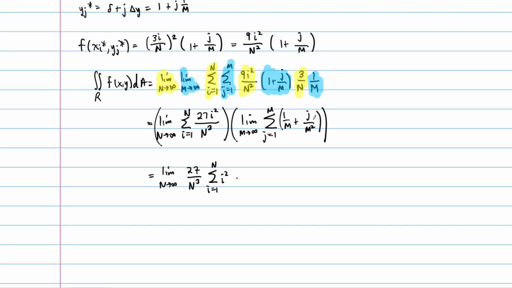This one can be distributed out, and we can do the same thing with the second one, right? With both of them, actually, the limit as m approaches infinity. 1 over m can come out. This one's left with the sum. We're going to need parentheses here, or brackets. But sum j goes from 1 to m of just 1. And then the plus here, limit as m approaches infinity. This time a 1 over m squared comes out. And now we're left with the sum j goes from 1 to m of j.